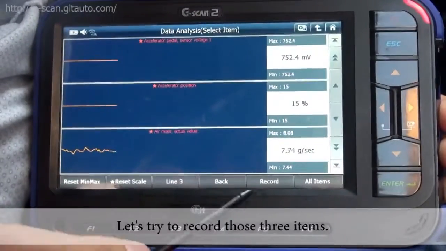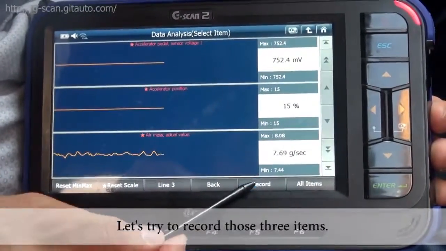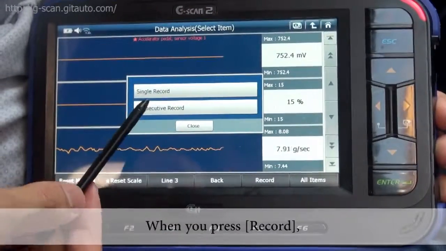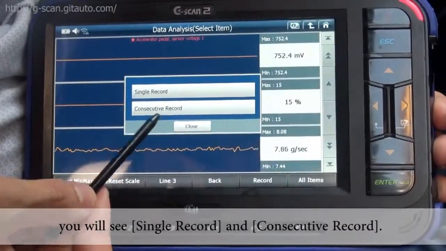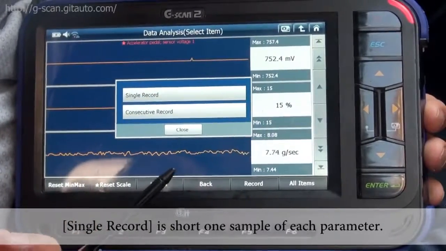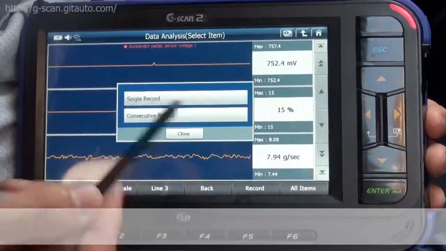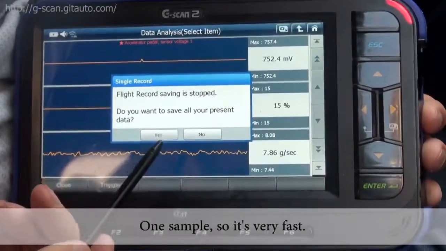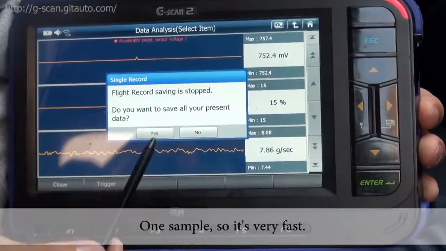Now let's try to record those 3 items. When you press record, you will see single record or consecutive record. Single record is a short one sample of each parameter, so it's very fast.